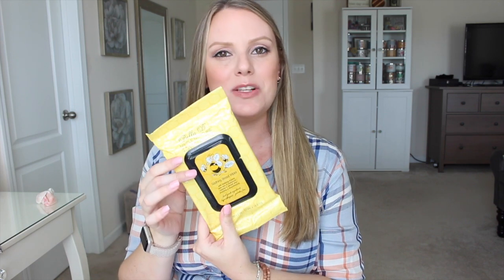Next thing in here is a cosmetic item. So this is the Bella Bee, oh, it's not a cosmetic. I thought these were makeup wipes. They sure look like it, huh? Bella Bee Nipple Nurture Breast Wipes. Okay, soothing breast wipes. Food grade ingredients. Refresh after pumping or breastfeeding. I could see how these could come in handy, especially after pumping. Sometimes you just feel a little yucky and want to clean up.